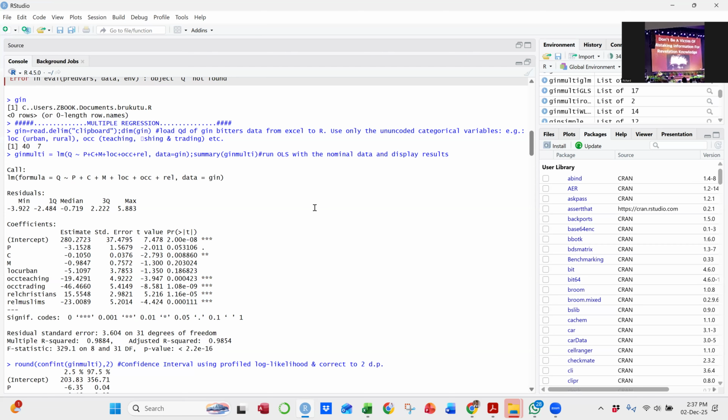So, looking at the model, the R square, I'm looking at the R square, and the R square is good.